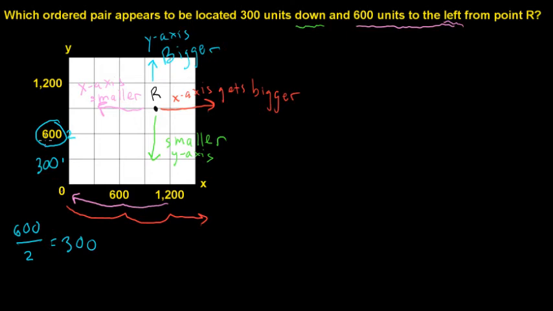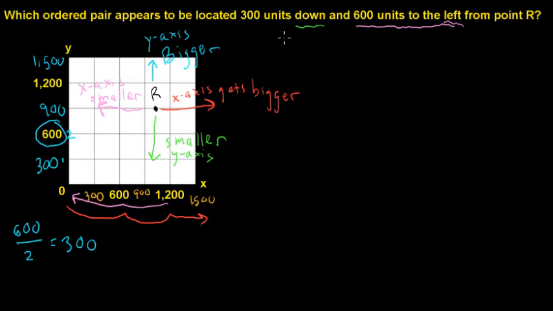You would say, between 0 and 600, we need to find halfway in between, so we take 600 and divide by 2. If that's 300 and that's 600, then we can reasonably assume that this next grid line is going to be 900, and if you have 300 more, you get 1200. Do you see that? So if we wanted to label even this top grid line right here, we just add 300 more, and we would get 1500. The x-axis does the same thing. It's exactly the same, in that it skips the first grid line and then goes to 600. So we're going to label this, which will help us: 300, 600, 900, then 1200, and then add 300 more, and we get 1500. Good deal.